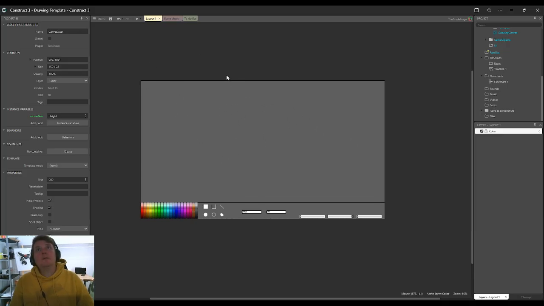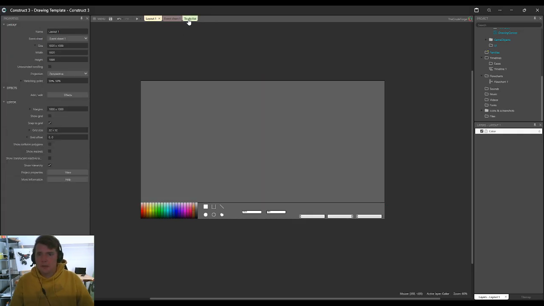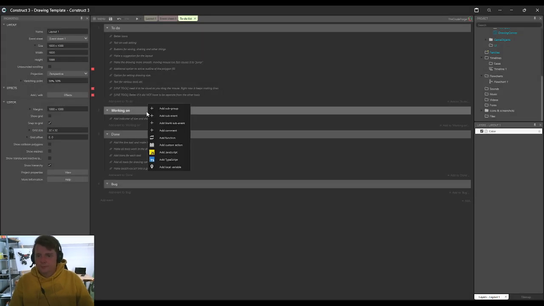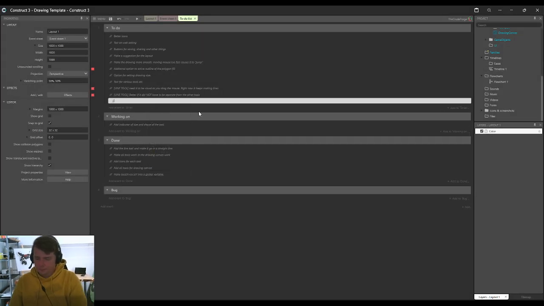That also means we need to change how the tool functions. Needs to be set. Center. Yeah, we want it from center.